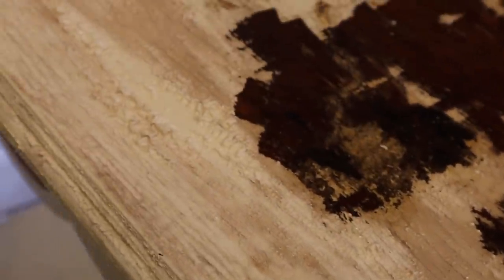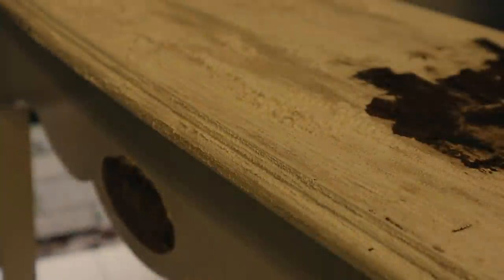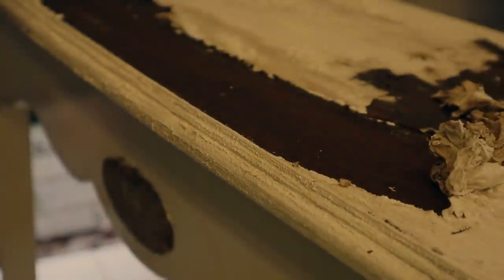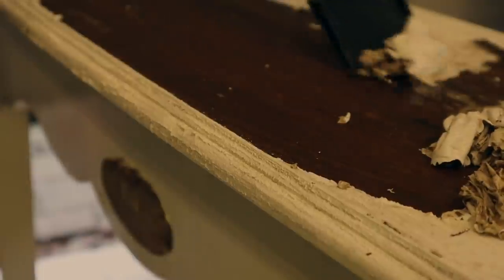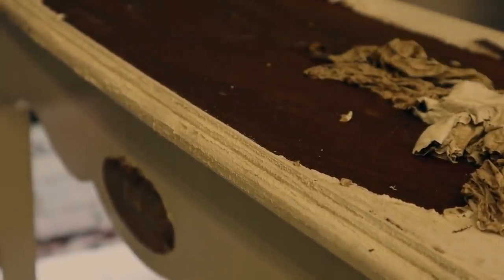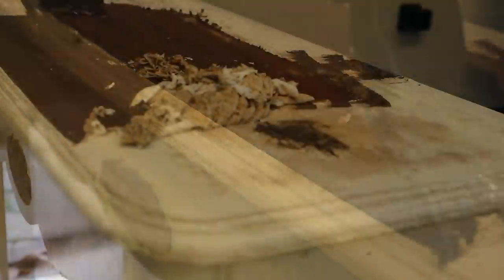You can see right here that the paint is actually starting to crinkle and bubble up. That is what we want to see. So after that, what I do is I just take my plastic scraper and I scrape across, because it is super satisfying to watch this. This came off very, very easy, much easier than it did with the heat gun.